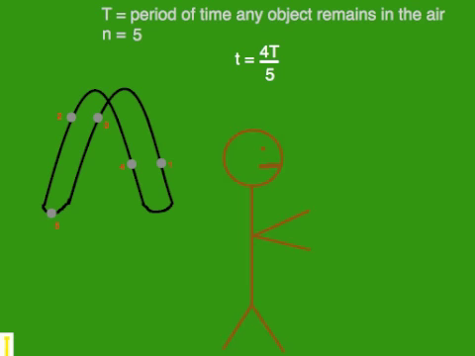Now let's introduce a juggler to help us with this derivation. We start by giving him a juggling club. And to make this more interesting, let's say it's a torch. Or we can just light the club on fire.